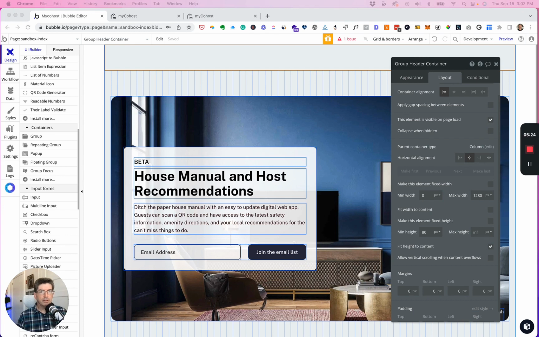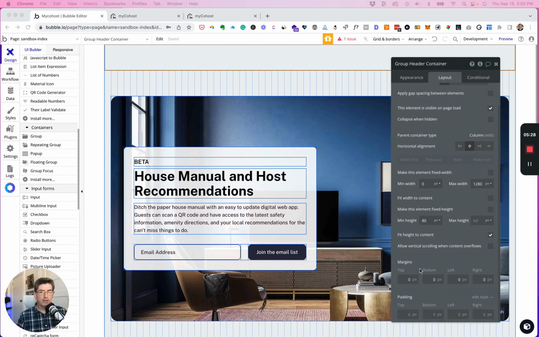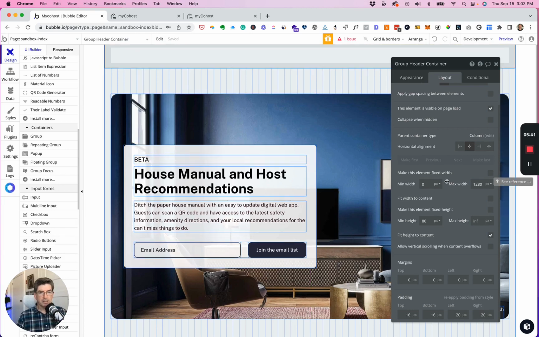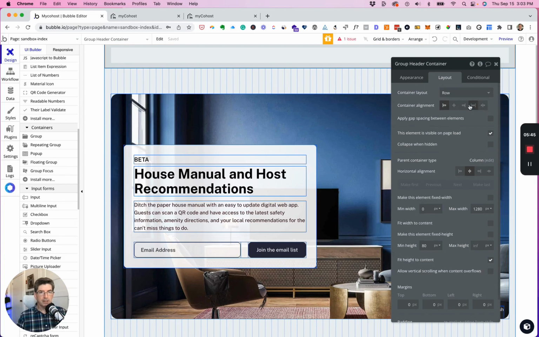And so there is some padding. So we're going to do 16 for top and bottom, and then 20 for left and right. And we're going to do space between.